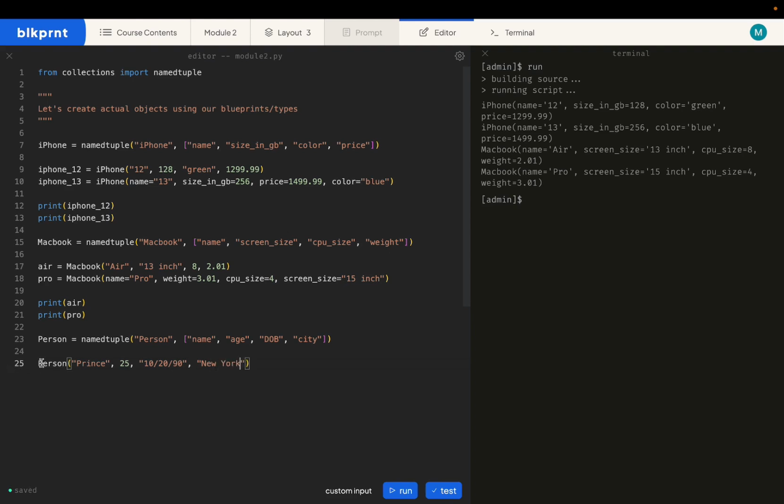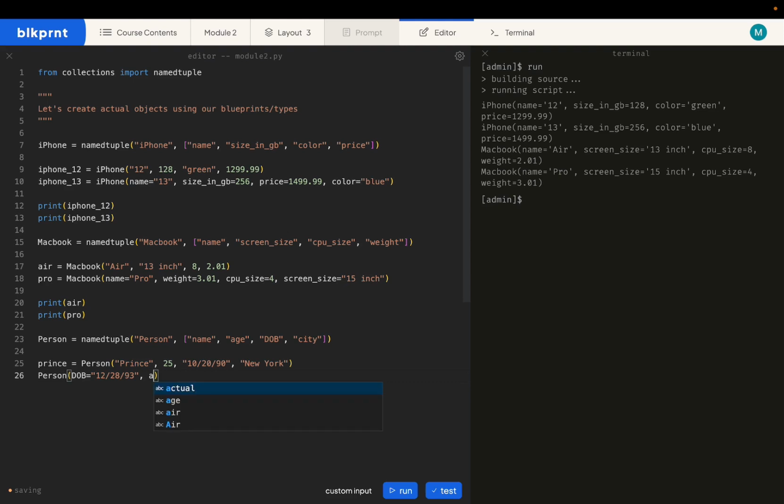Let's go ahead and assign this to a variable, and we'll name the variable Prince. Next, let's create another person object, and this time we'll include the name of the attributes as we list out all of the attributes that a person has. So we'll start off with date of birth. We'll set this to a string, and we'll say 12, 28, 93.